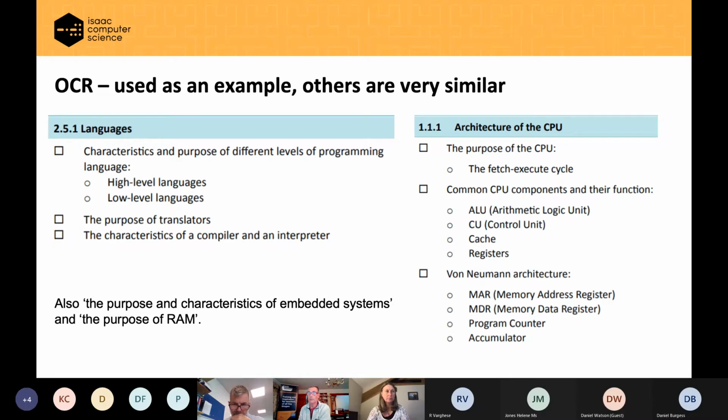These are things we have to be aware of, and students will come across the memory data register and it'll be called that. It won't be called memory buffer register, as you may see in some texts or searches that you do. So we've just got to make sure that we're constantly using the correct terminology. The program counter exists there and the accumulator exists there. The thing that does exist in the Little Man computer is the current instruction register.